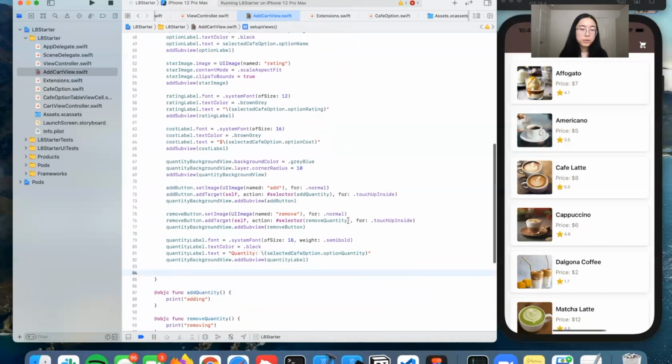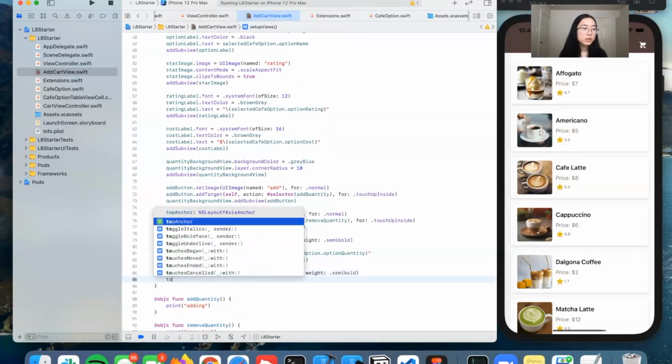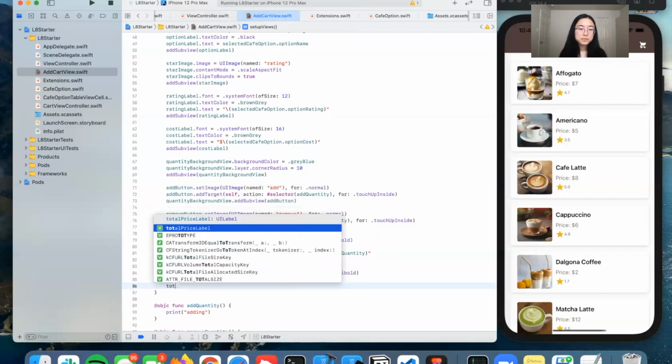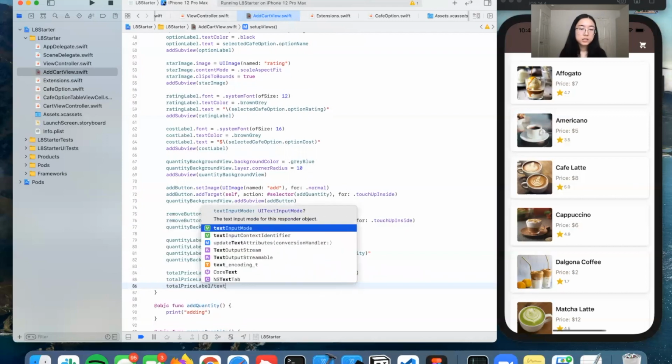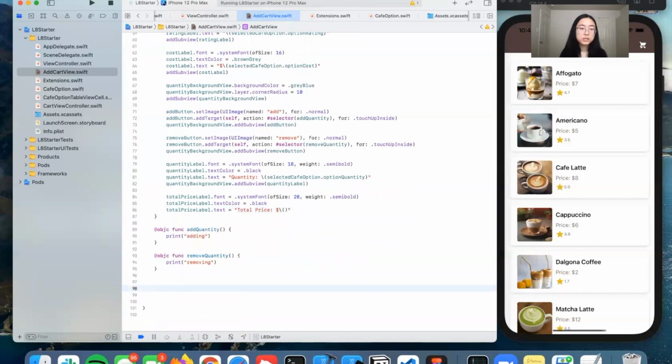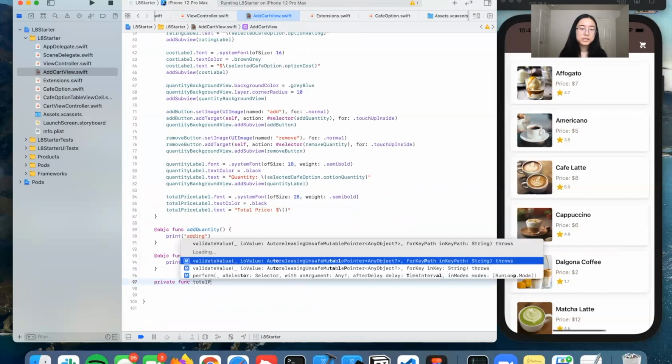And so now we're going to handle the total price label dot font equals dot system font of size 20. I'm going to do weight semi bold also. Total price label dot text color is going to be black. So here I'm going to have to write a function to calculate the total price, called total price.